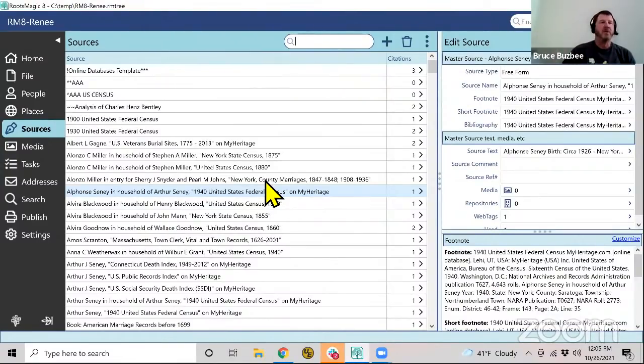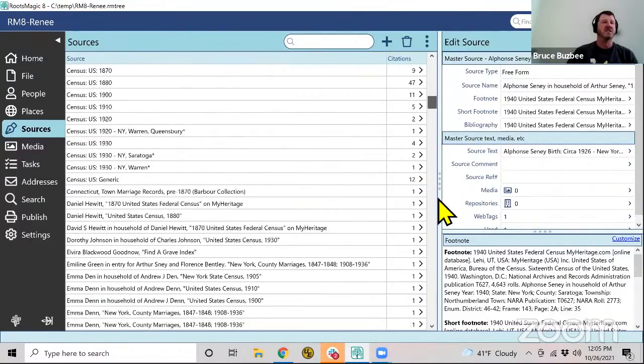It might be a piece of paper that says that. And that's a source. Is it a good source? I don't know. It may be. It kind of depends on who wrote that piece of paper, who wrote that down. So there are good sources, there's bad sources, but what you want to do is keep track of all of your sources, whether they're good or bad. You want to keep track of them.